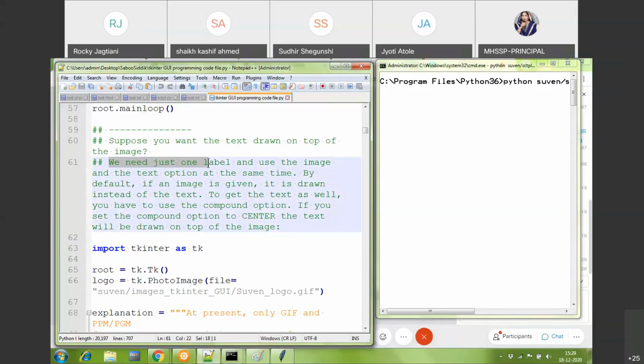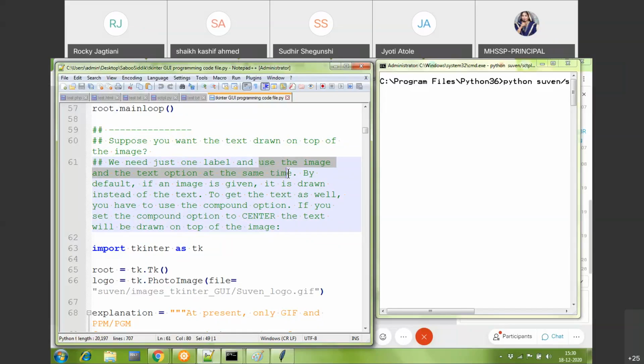So we need just one label and use the image and the text option at the same time. Like last time we were using two labels. I'm telling you, if you want the text to be drawn over the image, then please use just one label and use the image and text option at the same time.